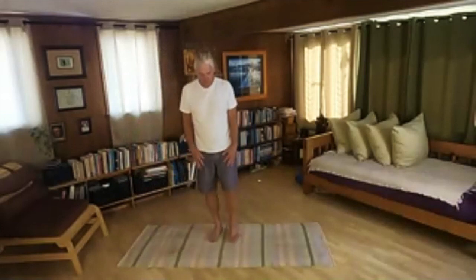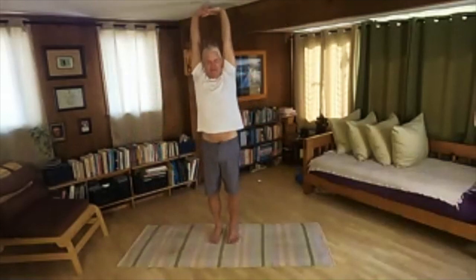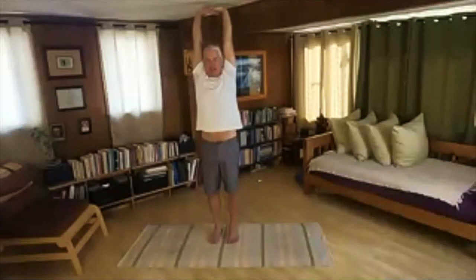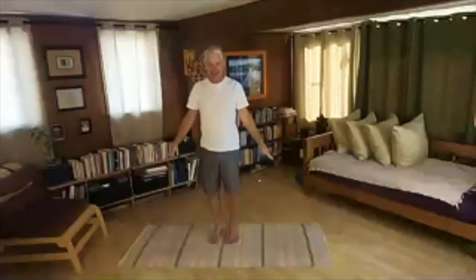Beautiful. Now, next, let's practice a little bit of axial extension, chest and shoulders and arms. We'll stand with our feet close together and arms at our sides. Here we go, Tadasana. Let's inhale together and raise both arms out and up to the sky. We'll interlock our fingers and open the hands. This is the perfect morning stretch, I think. Exhale, we'll bring our arms to the sides.